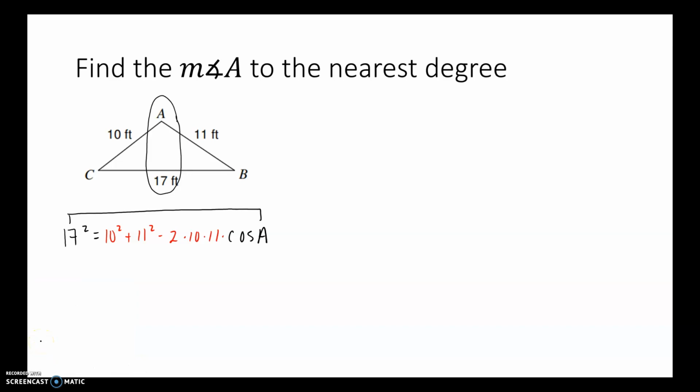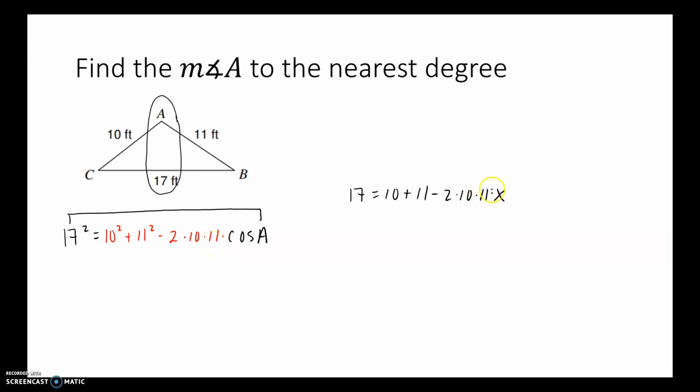Okay, on the previous example, all of the values were on the right-hand side of the equal sign, and our unknown was our side length. So we were able to plug everything in at once, take the square root, and then we're finished. You have to think of this problem like it being 17 equals 10 plus 11 minus 2 times 10 times 11 times x. For whatever reason, when students see this cosine of the angle measure, you totally lose the fact that 2 times 10 times 11 is its coefficient.